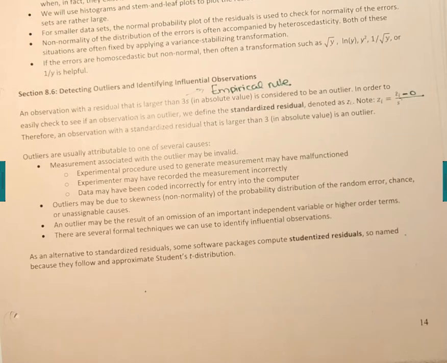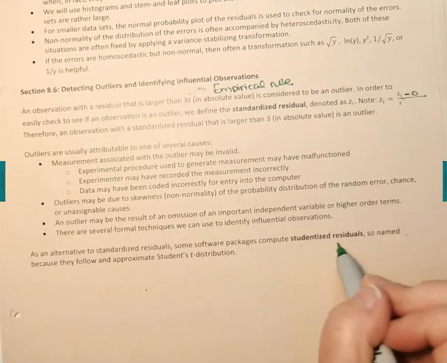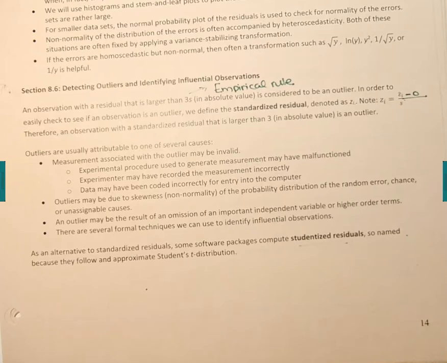As an alternative to standardized residuals, some software packages compute the studentized residuals, so named because they follow the approximate student t distribution. Sorry, you can hear my dog in the background. This is very similar to what you saw in your intro stats class when you could work with a standard normal distribution or a t-distribution. It's two different ways to approach looking at the residuals.